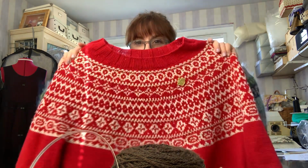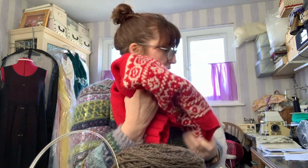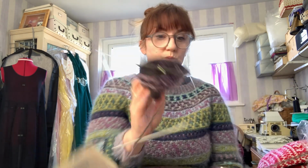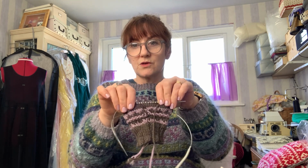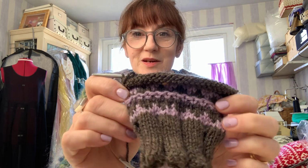Right, currently I am making another one of these. This is my daughter's Christmas jumper that she can probably get away with wearing a bit longer than just at Christmas time because it's not overly Christmassy. So that's made in Debbie Bliss, Falkland Merino Aran. And when I was at Woolfest or Yarndale or somewhere, there was a stall that had some of the same yarn in a bucket at the end in these two colours. And these were the only colours available. And I love them. And this has been a plan.